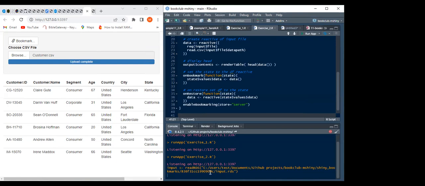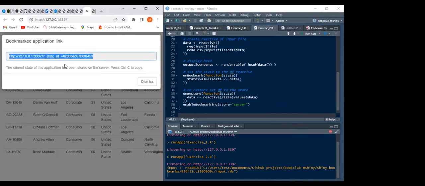I think that is what represents this whole thing. I don't know if that's what that exercise was meant to do. Let me bookmark and see if we get the same result. Yes, we got the same result. If you look at what was here, it's the same thing, no, it's not the same.